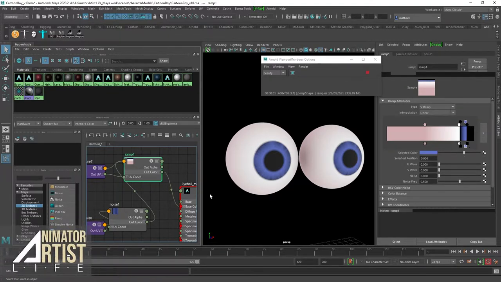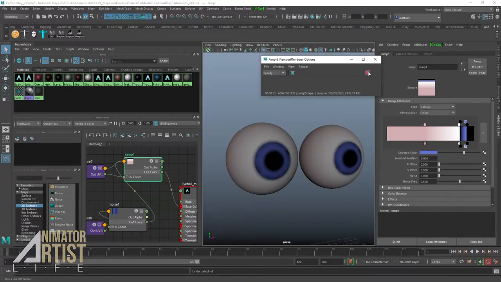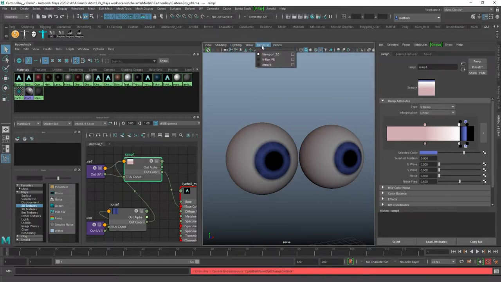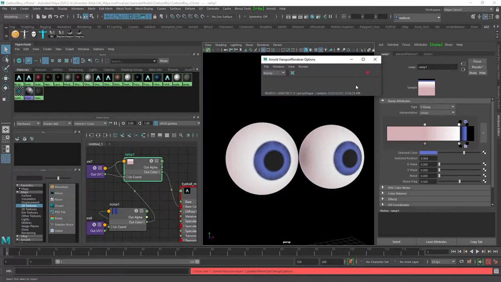Let's just try to see what that looks like. Let's just drag this over. There you go. See, and that looks a bit silly, to be honest. Looks a bit too much. So I'm just going to undo that. And it looks like we have to stop the Arnold renderer. Sometimes you get this. You have to go out to here, go renderer viewport, and then go back to Arnold renderer, and then hit the button again to catch up. I don't know why, but it does that.